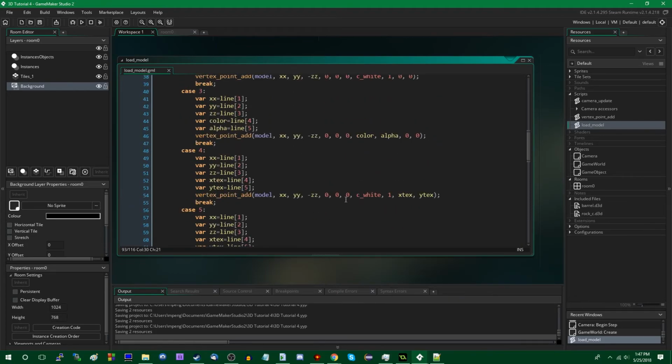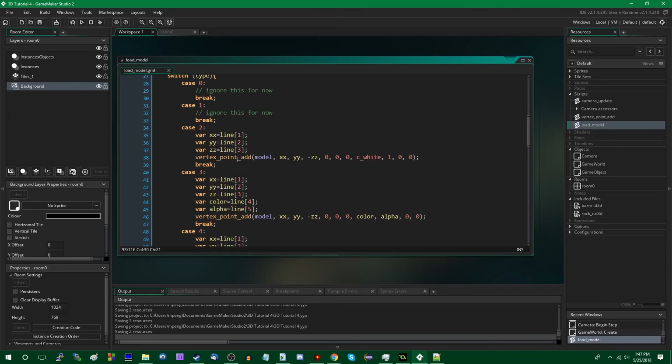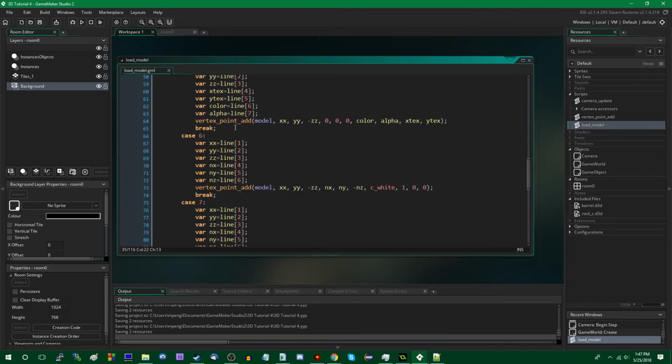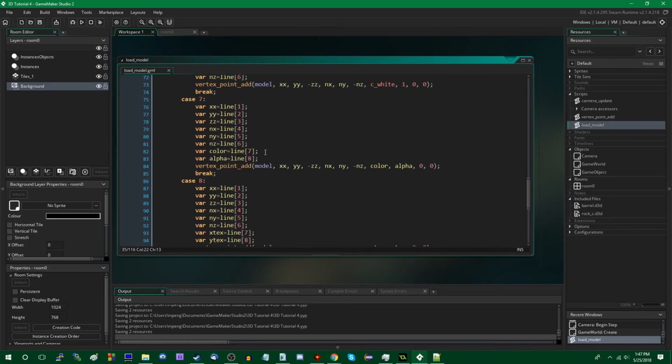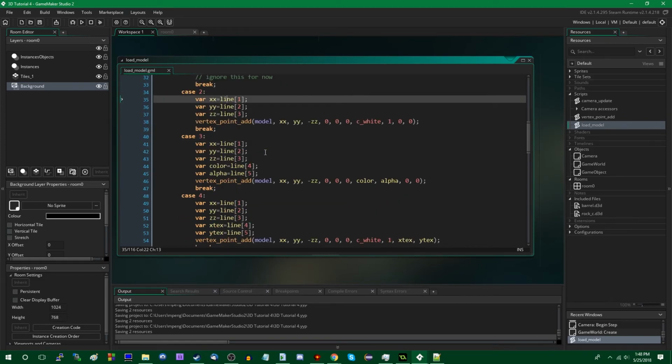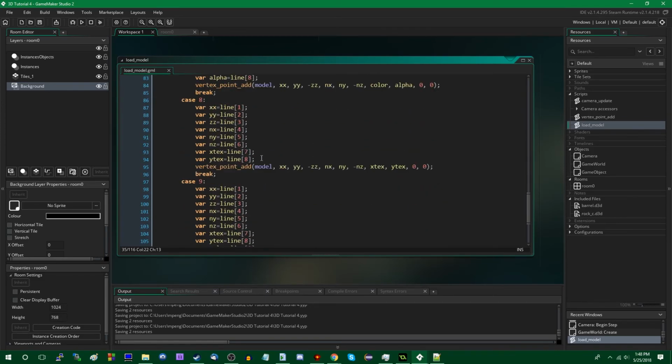I should probably really comment this so that you can read what's going on without having to interpret the code. But I can save that for another day. I'll just write down to do that before I post this on Google Drive or Mediafire or wherever I usually post these things. There we go. So that is all the vertex types that you can find in a GameMaker model file.